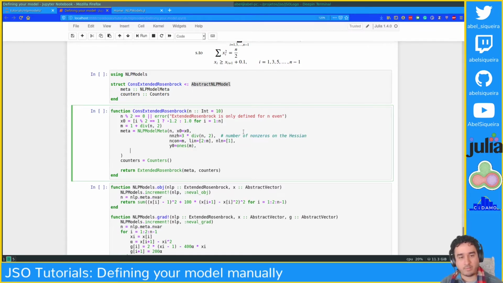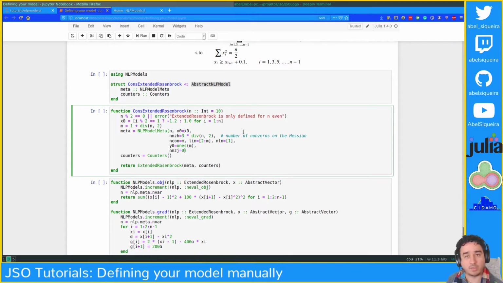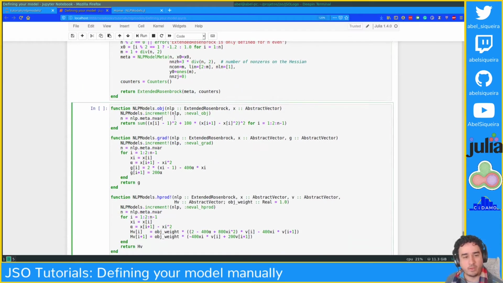And one thing that I'm gonna need is nnzj. So the same thing as nnzh, the number of non-zeros in the Jacobian. Actually, to be more correct, the number of elements in the triplet vectors, okay? So for now, I'm gonna say it's 0, and some things are not gonna work. Everything here is gonna have a cons.